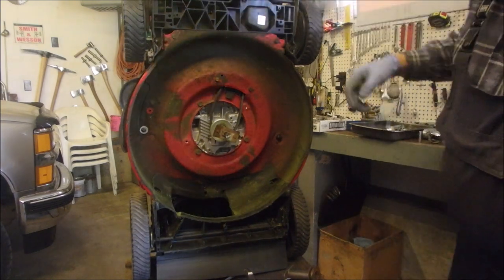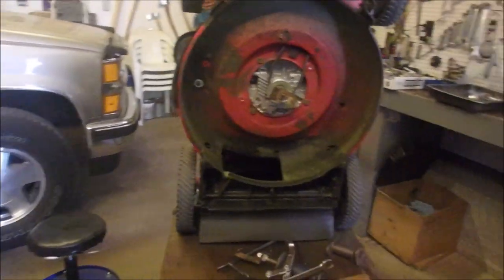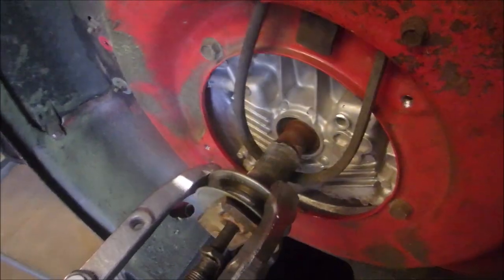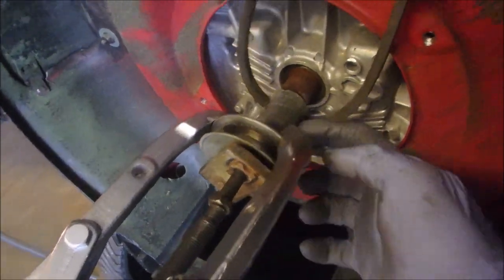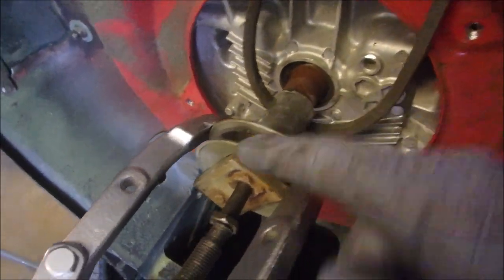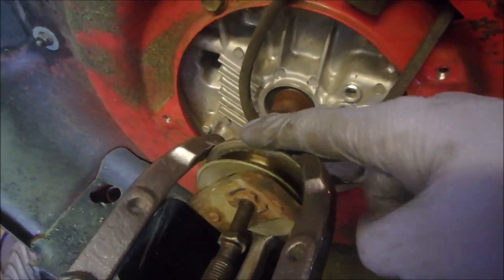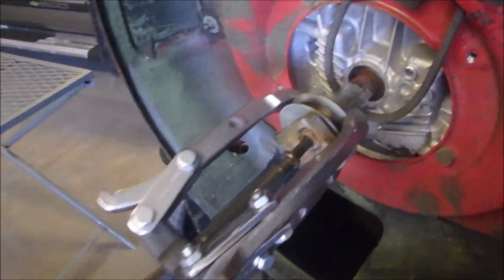Isn't that interesting? Okay, just take a break. Oh, all right, my friends, this is crazy. So I put the triple jaw back on, and I pulled this pulley, the sheave, whatever you want to call it, all the way from here back to here so that it would hit here, because this was bending. Now I'm going to see if I can pull it in three spots and pull that blade adapter off.